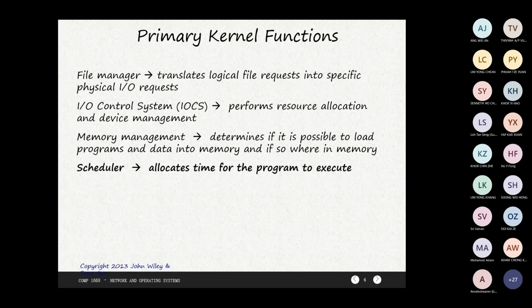Some of these topics, like I said, we have discussed previously, but let me run through them again. One important tool in your Windows, Linux or even Unix is what we call the file manager. The file manager, sometimes called Windows Explorer or File Explorer, translates logical file requests into specific physical IO requests.